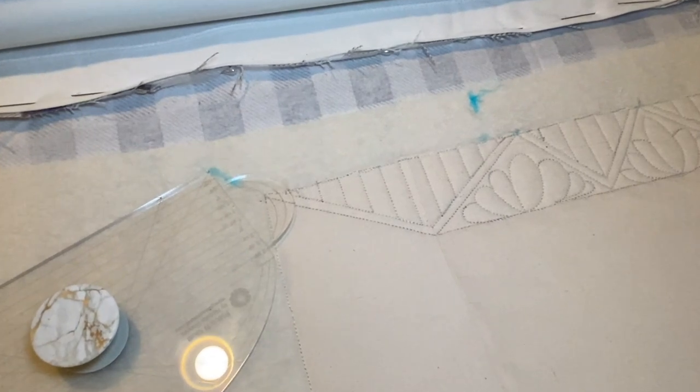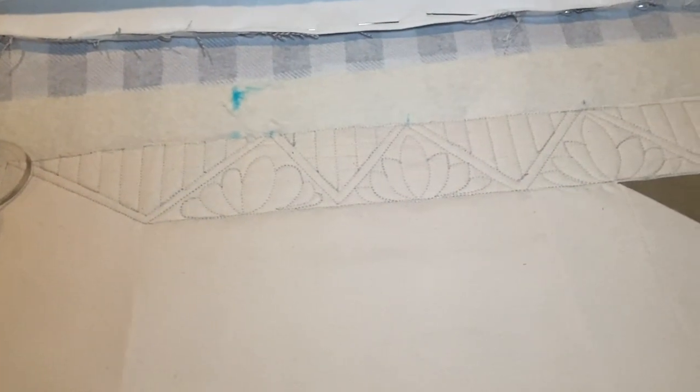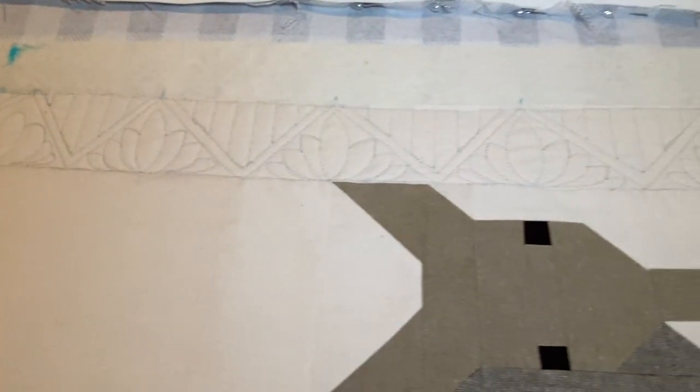Alright everyone, I have finished this border and I am really happy with how it turned out. I did change something, and I'll show you right now while I'm talking about it. At the very beginning, they were a little bit more looped, almost like a feather. After that first one, I thought, I think they really need to be more pointed, almost like a plant. So the rest of them, I did the more pointed version, and I really like it.